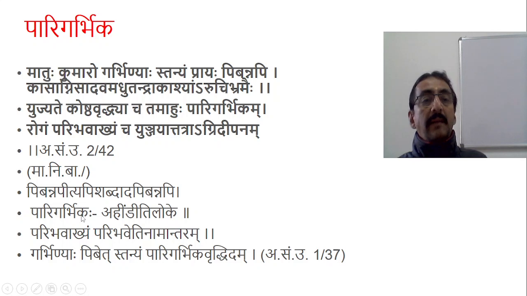Now, this disease is called Parigarbhika. Why is it called Parigarbhika? That also we have to see, what is the derivation and what is the exact meaning. Now he says that Parigarbhika is also called Ahindi in common usage. In general practice, this disease is also called Paribhava, also called Paribhavakya, and also called Dugdha Kitta. So these are all actually the synonyms of the disease Parigarbhika.